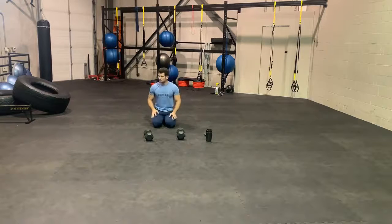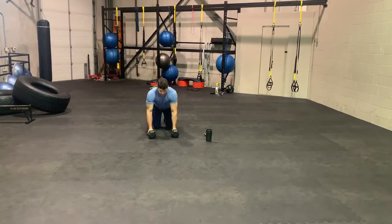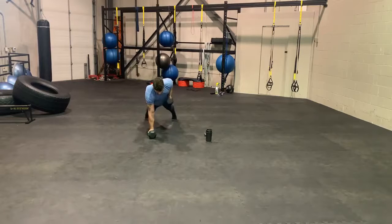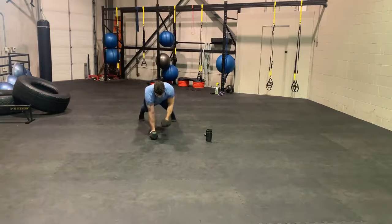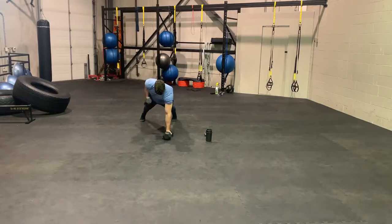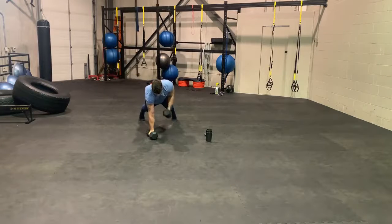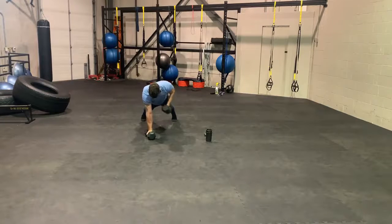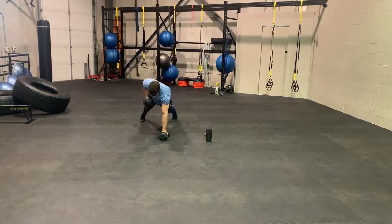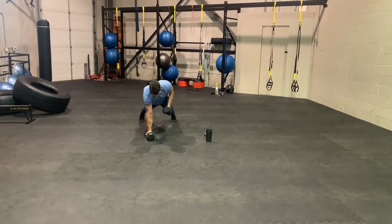Okay, 3, 2, 1, let's go. Terminators. You want to elbow back, all training sides. You want to try to stack your elbows right over your wrists. The wider your feet are, the easier it's going to be, so the more stability you have. Halfway, 30 seconds.